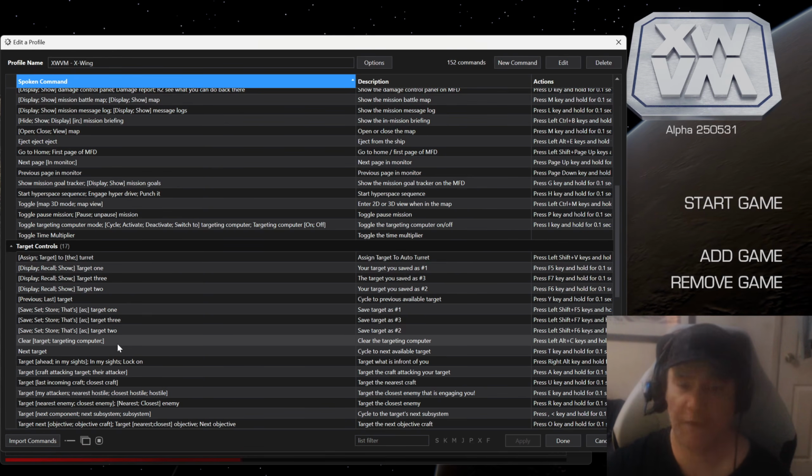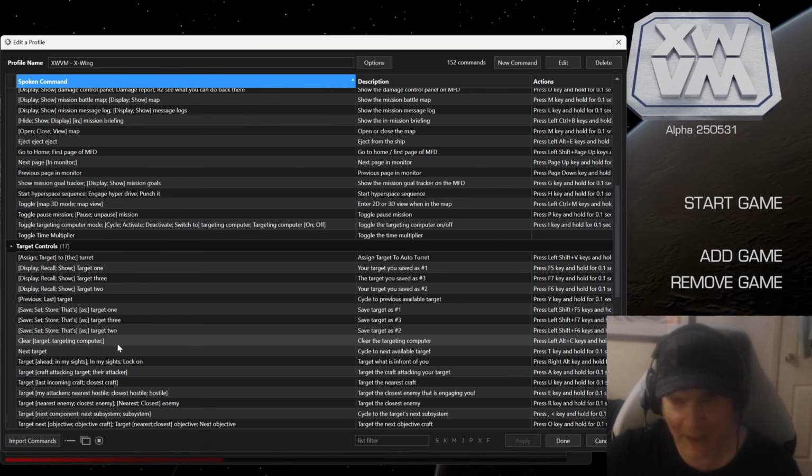But in real life, you know what you want to do, and you'd know how to ask someone, and you'd know how to tell someone to do what you want. So the same applies in Voice Attack. As long as you phrase it in a way that logically makes sense to you. I want to boost the shields. So that's the expression, boost shields. Or in the movies, they call them deflectors: double front.